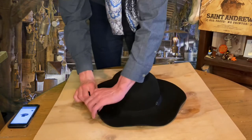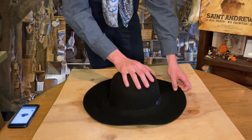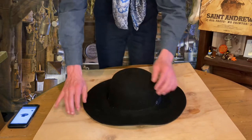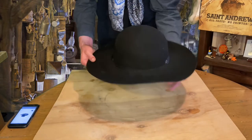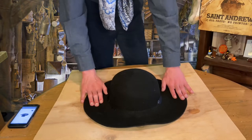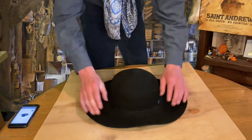Back here, back here. First thing we're going to work on is the crown. That for me is always the easier process, to work on the crown first, then the brim, because the brim is not touching my work surface and the brim can then be picked up on the inside of the crown here and you can work it. Unless you're like me who likes really flat brims, how you'd work on the brim is you'd steam it and then put it on a flat surface and kind of weight the edges. And there's your flat brim.